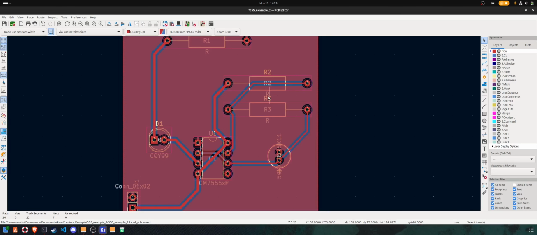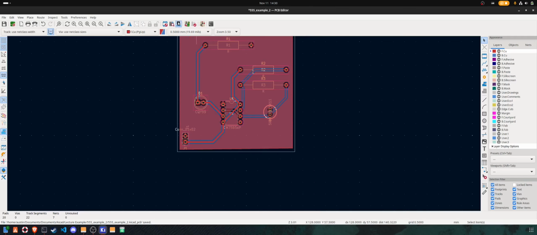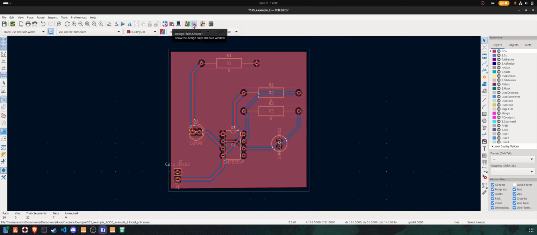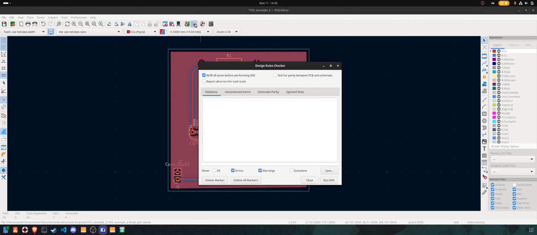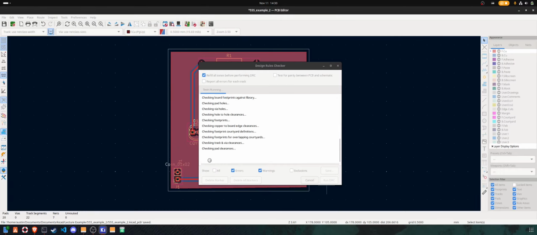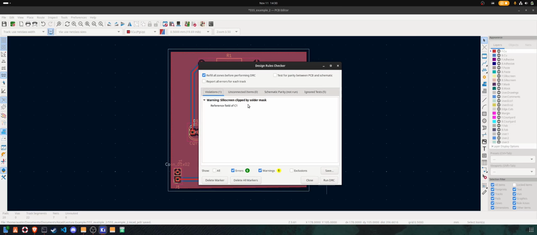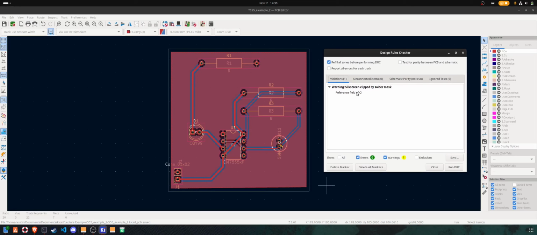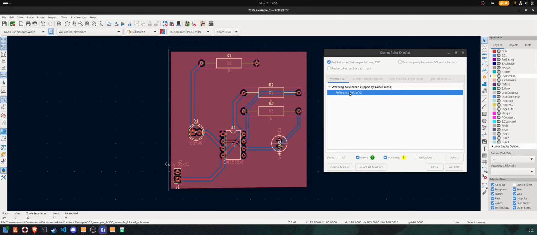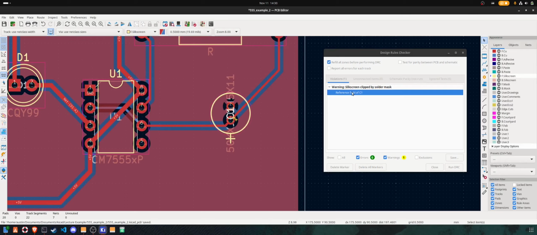And this is one of the constraints set up in your board setup settings right here. So that looks good. This is DRC that I was talking about before. Use this regularly. So click on it. We're going to run DRC and we should get 1 error. There we go. So we got an error because our silk screen is clipped by the solder mask, which basically just means that one of your silk screen references is on top of one of your pads. So you can click this and it'll bring it to you.